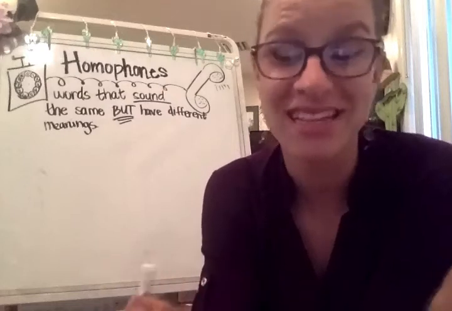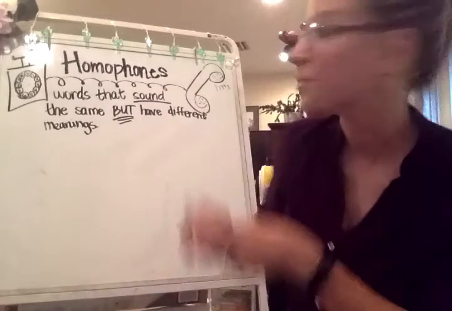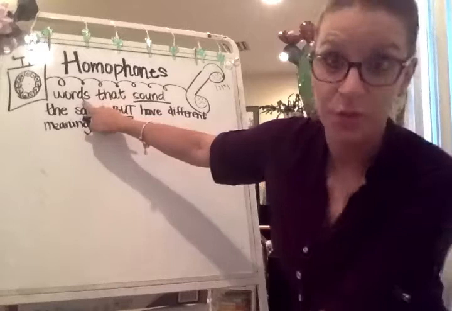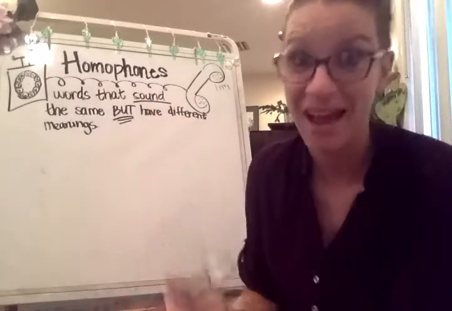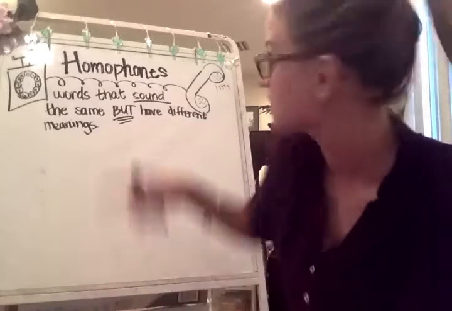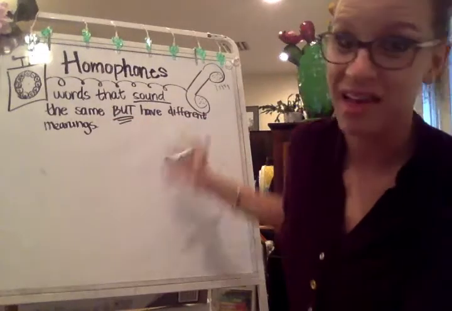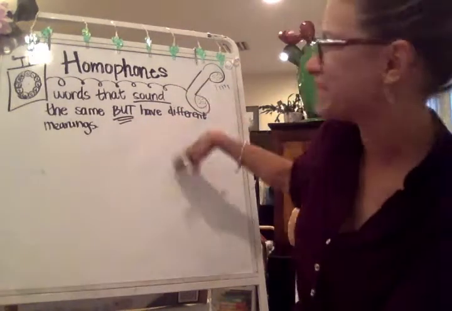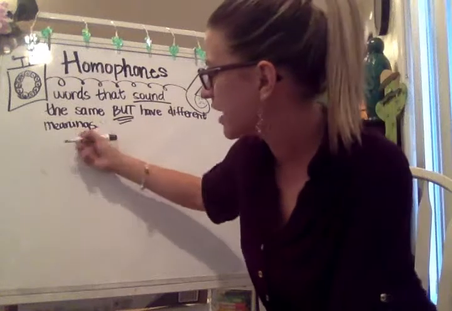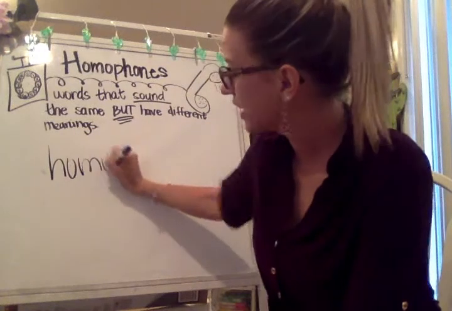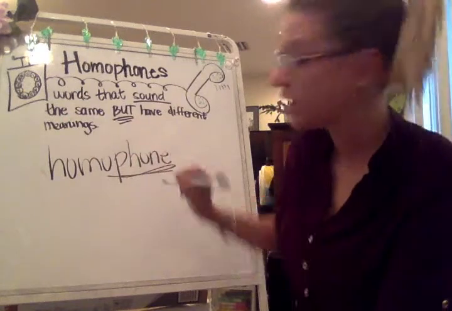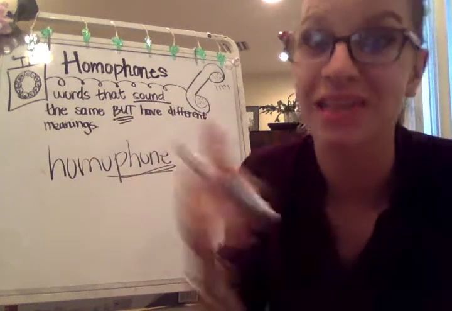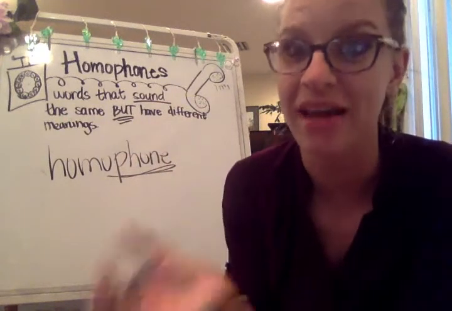Hi, we're going to be discussing homophones today. A homophone is a group of words, so it could be two or more words that sound exactly the same. When you pronounce them, they sound the same, but they have different meanings. The reason that I drew a phone on here is that there's a hidden word in homophone: phone. So you can think about that as talking on the phone and hearing that sound.